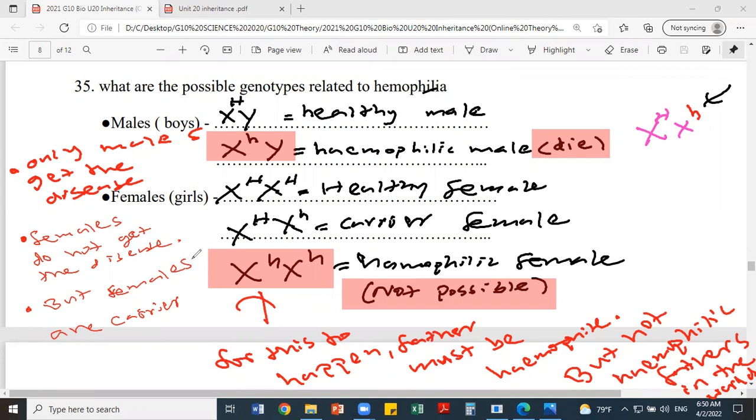If there's a chance of transferring that to the next generation, then it is better they die before the marriage, or they should become infertile, meaning no children, or they should die. So that by nature itself that has happened, right? Yeah. If it is a harmless one, like albinism or color blindness, then they don't die at birth, they can spend a normal life, and the disease is present in both males and females.